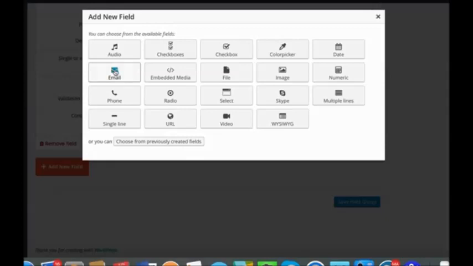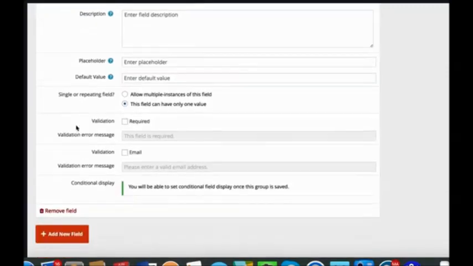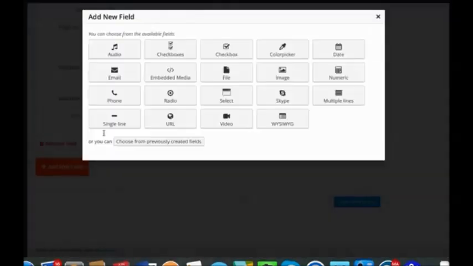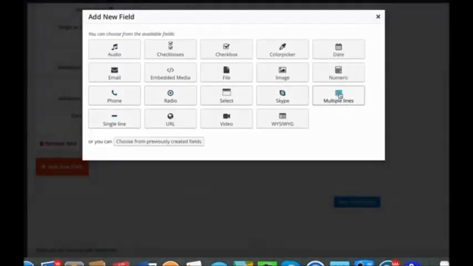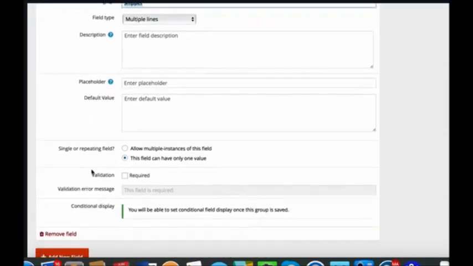So there's a special field specifically designed for managing email addresses. Email of submitter. And it manages all of the validation and everything you would expect. And the last one I'm going to create is a multiple lines field. The multiple lines field just allows you to open up a box, a text area on the web page that you can add the snippets into.